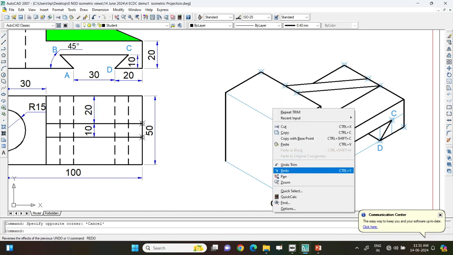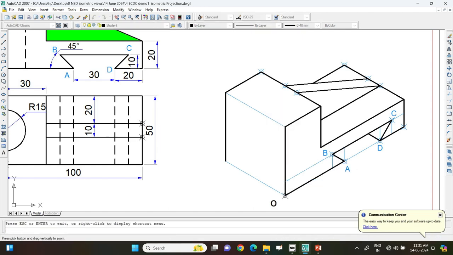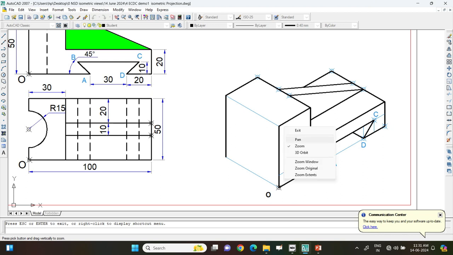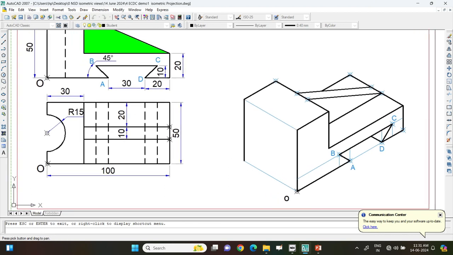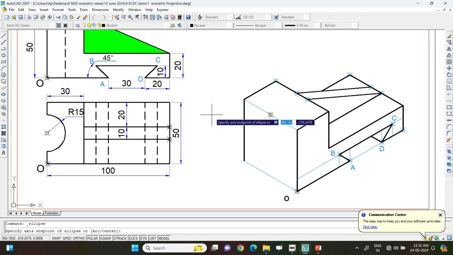Okay. So we will slightly zoom out. We will find out the distance here. Okay. So where is this particular circle? At the midpoint of this 50 millimeter line. So first of all, I will get that. And then I should draw an isometric circle. Now, let me tell you what the mistake is. Suppose I again start with the ellipse command. I don't have any option on the command line which says isocircle.